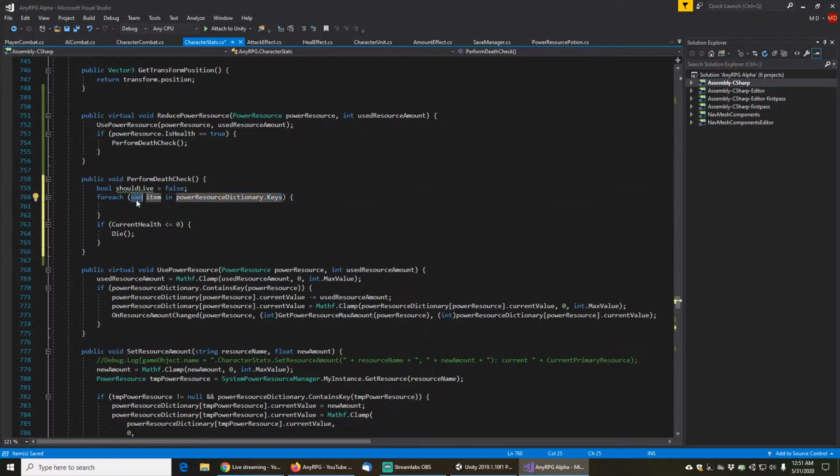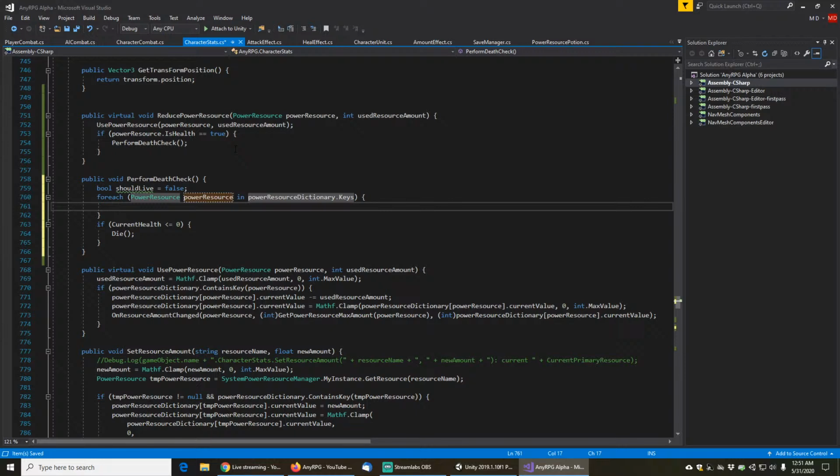So basically for each power resource in power resource dictionary dot keys, sorry, we're going to loop through the power resource in the power resource dictionary.keys.